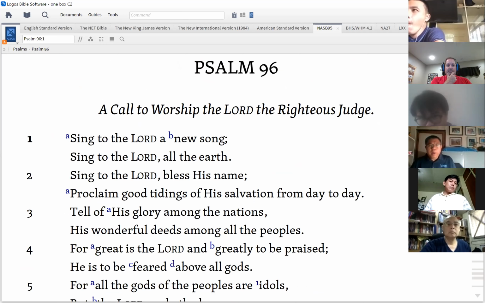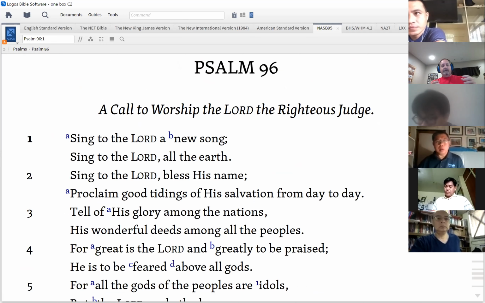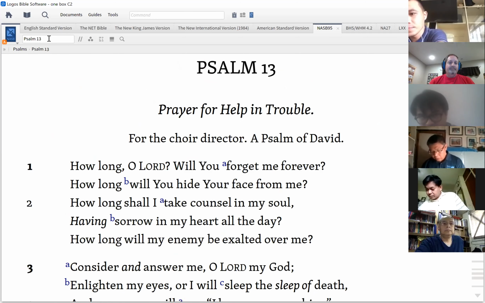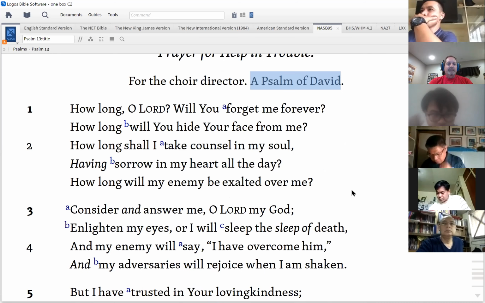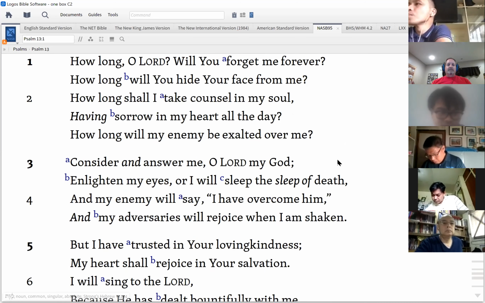Okay? So, just because a psalm does not have a title, don't assume that we won't be able to find out its occasion. Now, many times there won't be a title, and there won't be a way to figure out the exact historical occasion, but we find an occasion within the psalm itself. So for example, Psalm 13, we are given the author, but he doesn't tell us when he wrote it. He doesn't tell us the occasion, but as you read the psalm, it's a psalm of lament, and he feels alone, he feels abandoned, and he talks about his enemy and his adversaries.